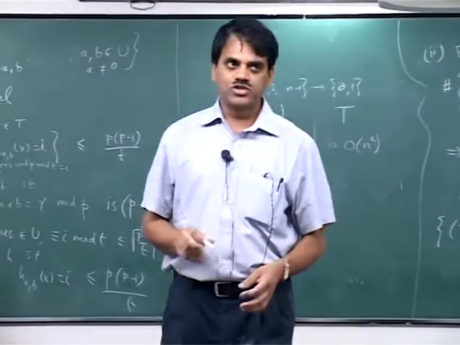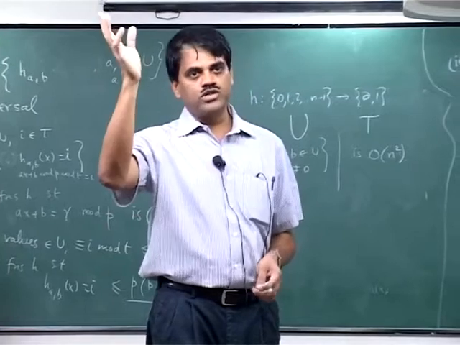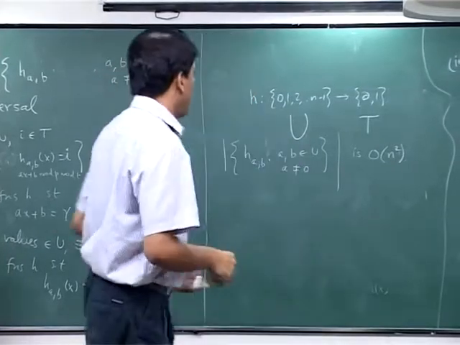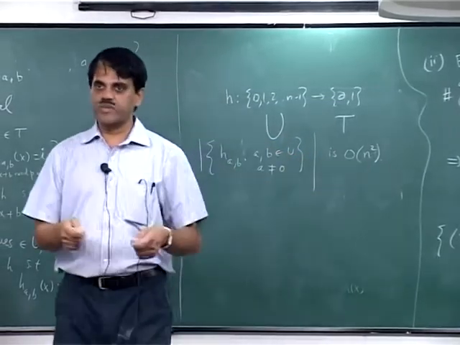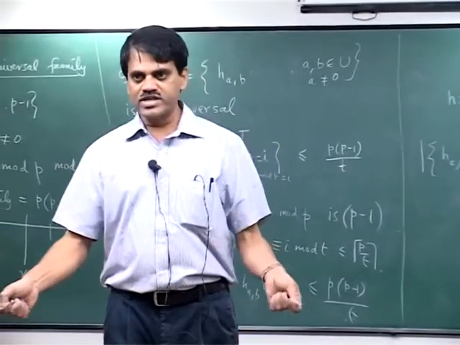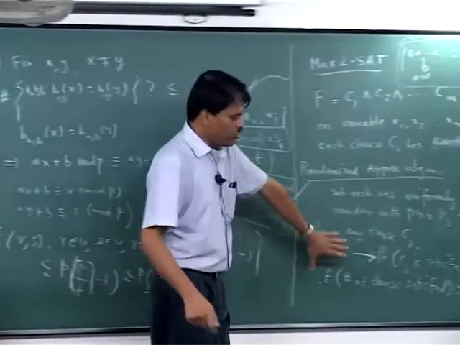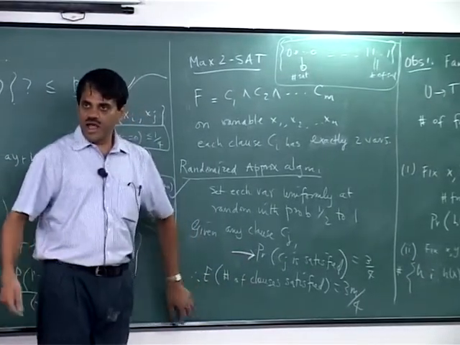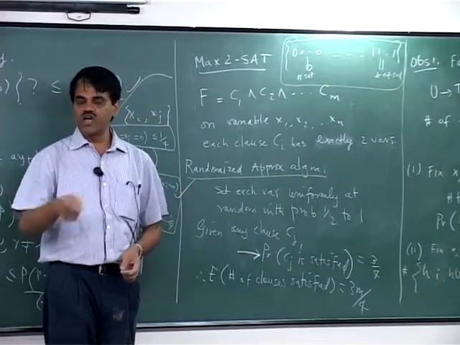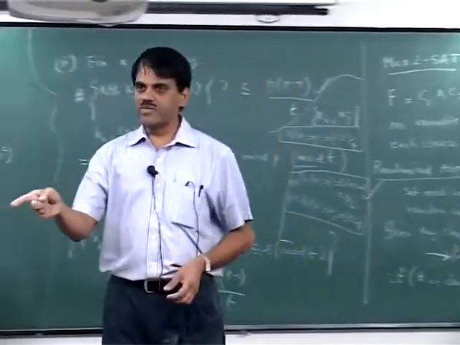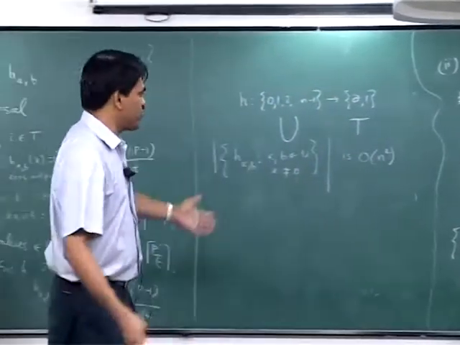Okay. So to summarize, what I'm saying is, instead of trying over all possible 2 power n assignments, try over these n square assignments. Think of each function in the 2-universal hash family as an assignment. Try over these n square assignments. The fact that it's 2-universal means that this argument will go through, which means that among this family of assignments, the average is at least 3m over 4. So there is some assignment in this family which will satisfy 3m over 4. Deterministically find it. There are only n square functions.